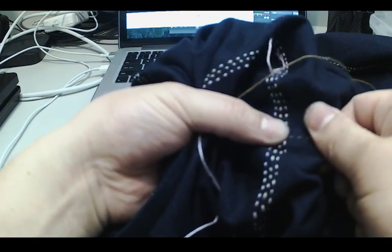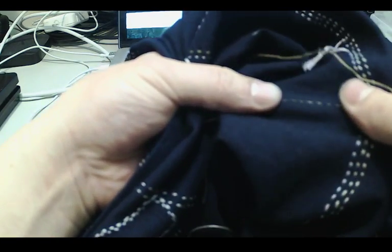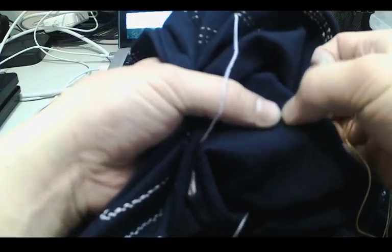Are you comparing the Sashiko stitch? This is the Sashiko stitch. It's not like smaller or bigger. This is the Sashiko stitching. If somebody's using floss or other thread, it is still the process of Sashiko, but this is the Sashiko thread and this is the Sashiko stitching. So there's no such thing as smaller or bigger for that.